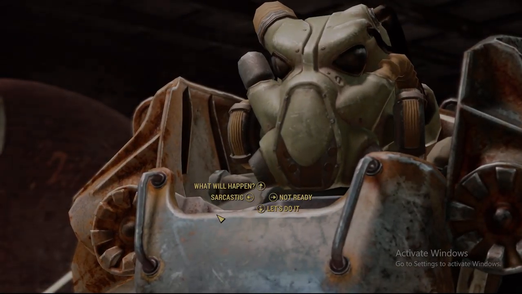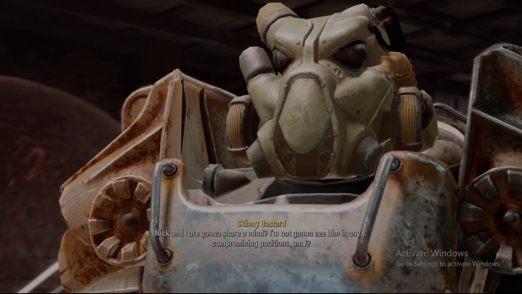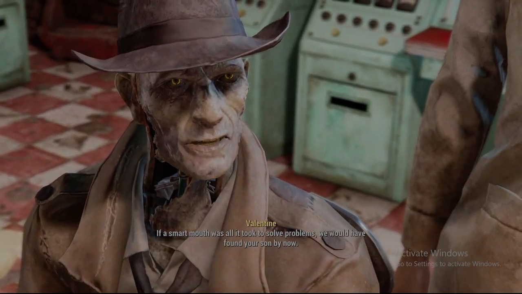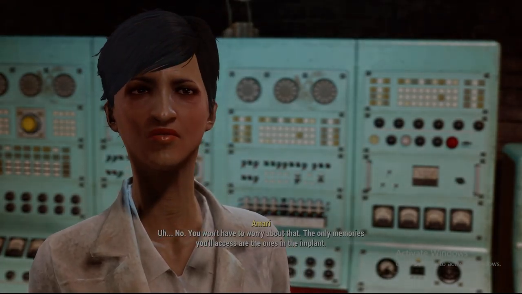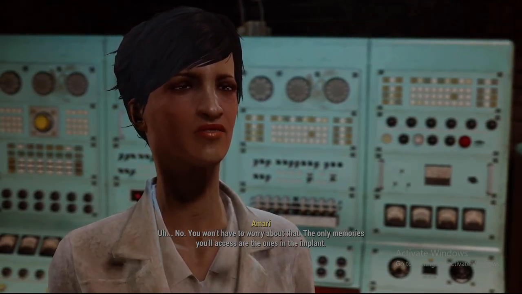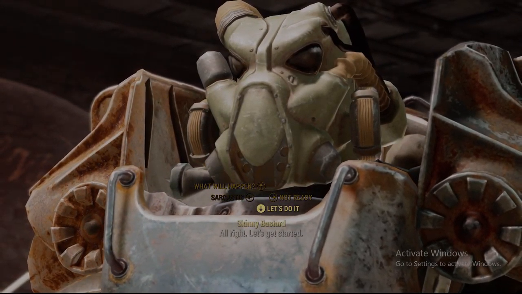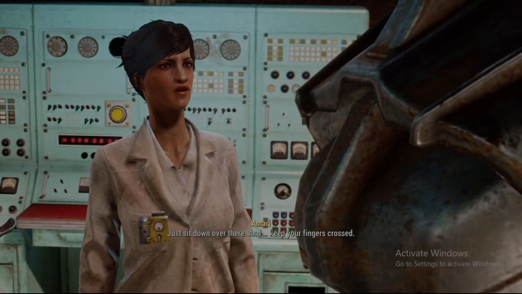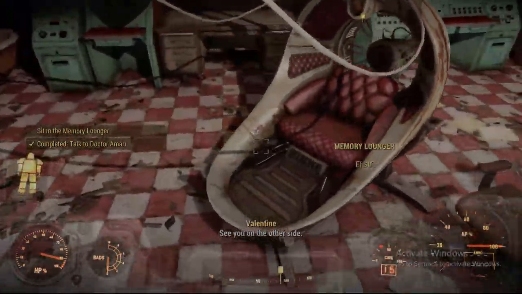Okay. Let's be sarcastic. Nick and I are gonna share a mind. Yeah, I'm not gonna see him in any compromising positions, am I? Yeah, if a smart mouth was all it took to solve problems, we would have found your son by now. Yeah. No. You won't have to worry about that. The only memories you'll access are the ones in the implant. Okay, cool beans. Let's do it. Let's get started. Just sit down over there. You know, I gotta be funny sometimes, you know? See you on the other side. See ya, mate.